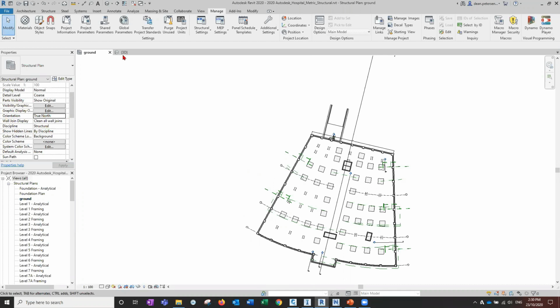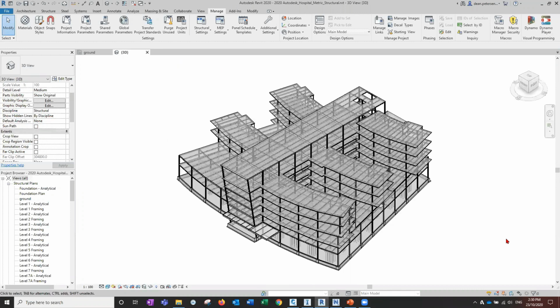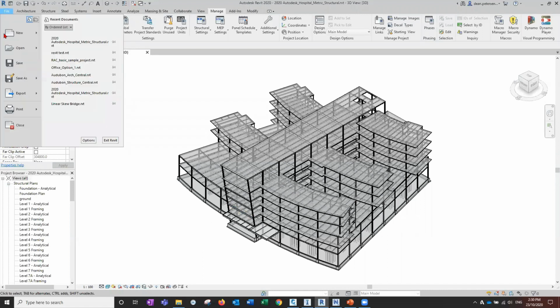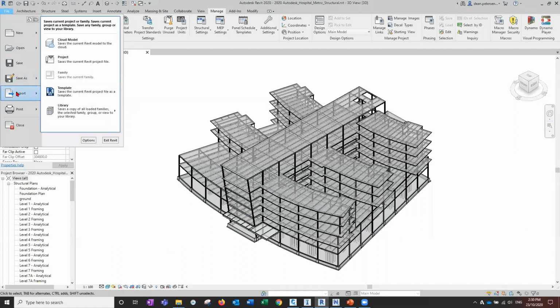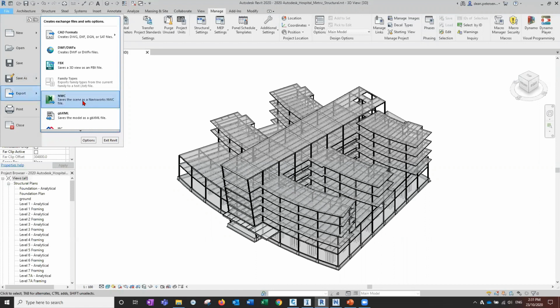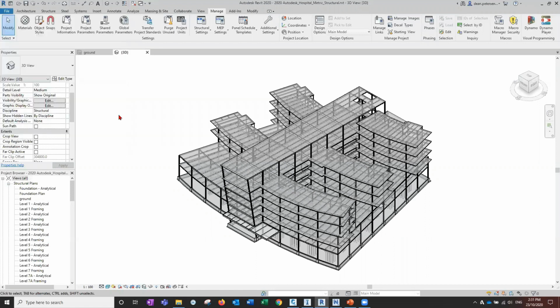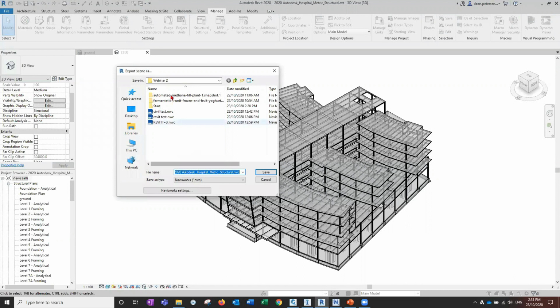So what can we do with that? Well, we can take this 3D model, for instance, and take it back into Civil 3D now. Now, you don't want to do that as the whole model. This is a huge model in terms of size for Civil 3D to handle, especially if you export it to an AutoCAD drawing. What we can do, though, is export it as a Navisworks file. So I'm going to export an NWC, which is a very lightweight file, but it has all the 3D geometry in it. I'm going to put it in the start folder and call it that NWC.